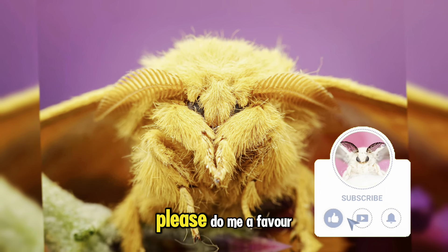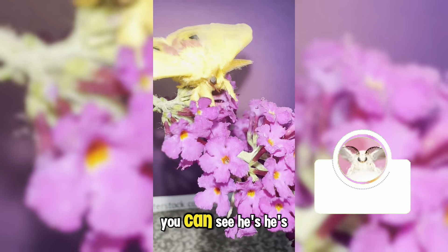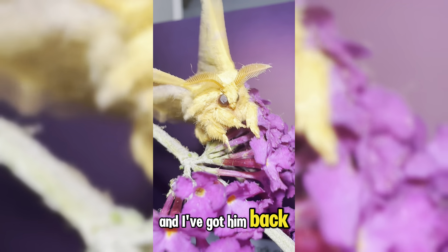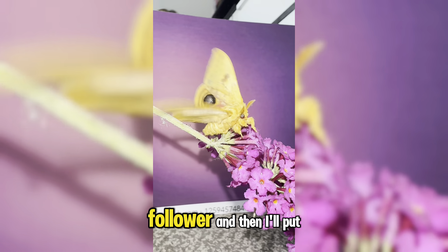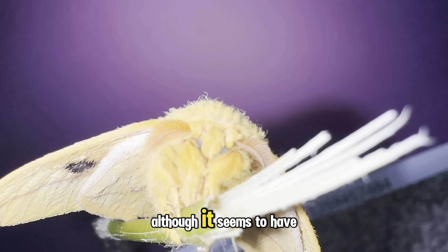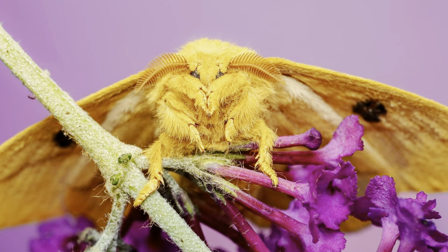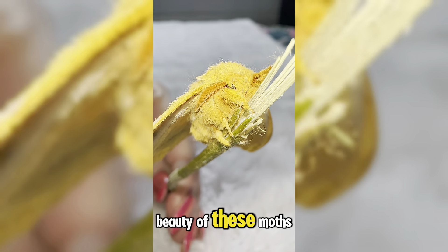You can see he's warming up his wings again — I think he's probably going to try to fly off. He has flown off a few times and I've retrieved him and done some photos, but I'll probably put him away soon. Although he seems to have relaxed and looks quite comfy on the little branch. Let's just admire the absolute beauty of these moths.